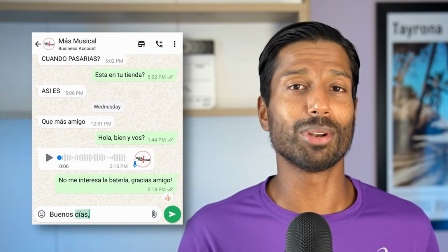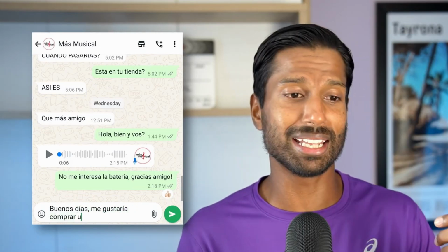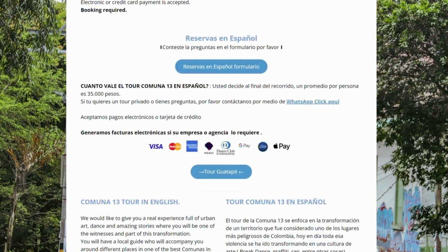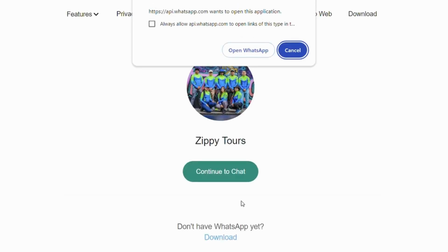It's beautiful the way they use this. You can contact obviously people that you know, but you can also contact people like doctors, restaurants, hotels, all through this WhatsApp, and then you can just text them through there. In addition to that, whenever you go to a Colombian website, they will always have a link there, a little green circle, which is the WhatsApp logo. And if you click it, you'll be able to send them a message directly and ask them things about their business. So I'm sure you can see that this is an absolute must-have in Colombia.